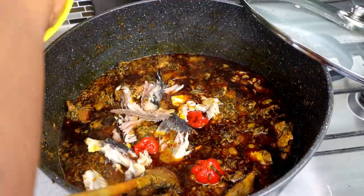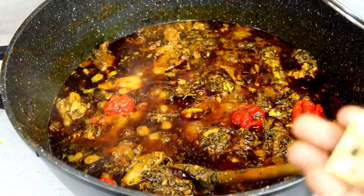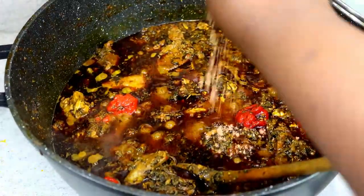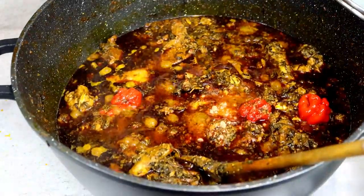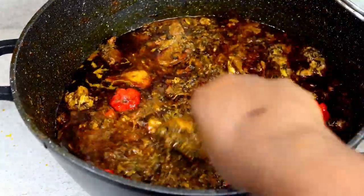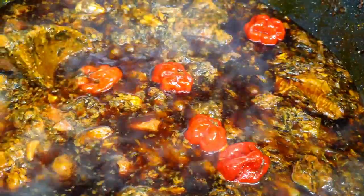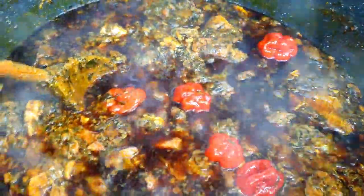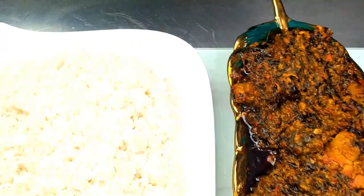Wow, okay, voila. So we're going to add our stock seasoning. Only one is okay because the flavors are just beautiful. All the flavors I've added are, voila. Look how beautiful this is. Oh la la, c'est magnifique. Look at this.